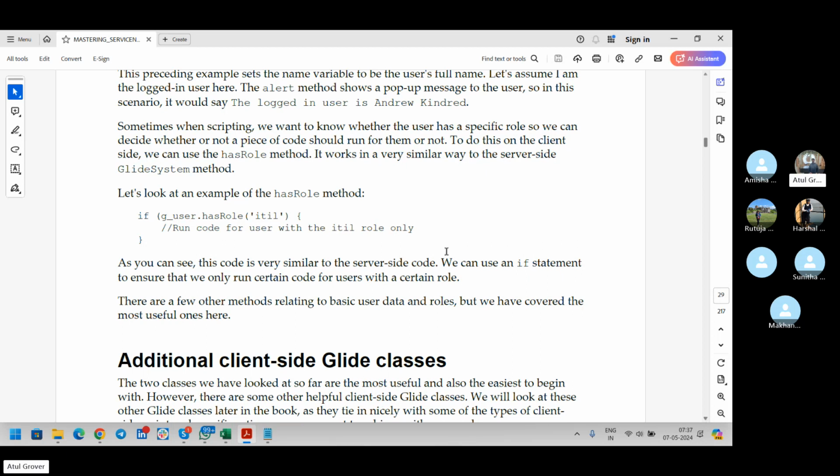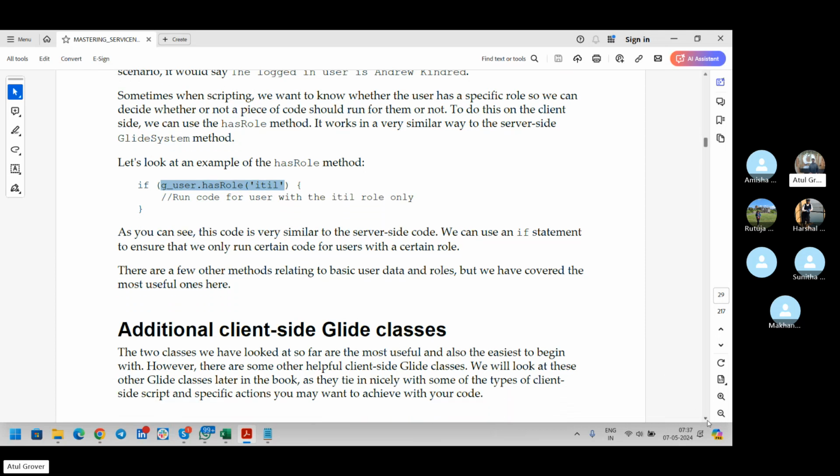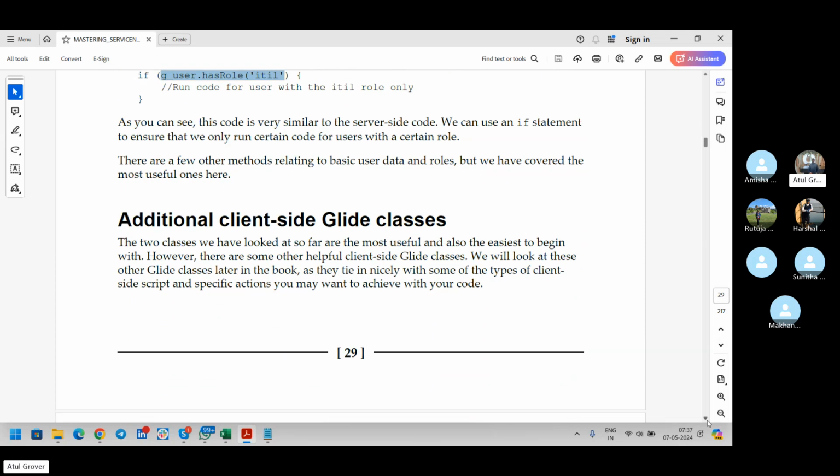अब देखो यहाँ पर भी है और वहां पर भी था हैज रोल. वहां पर क्या था? करंट डॉट राइट, और यहाँ पर जीएस यूजर डॉट हैज रोल. बट इसके लिए जीएस यूजर क्या है, मेरी क्लास है, उसके लिए पहले आपको यूजर आईडी निकालनी पड़ेगी. यूजर आईडी से आपको देखना पड़ेगा कि उसका रोल क्या है. अगर उसके पास आइडल रोल है then fine. अगर नहीं है, then you can't proceed further. तो ये, and few more classes they have given.